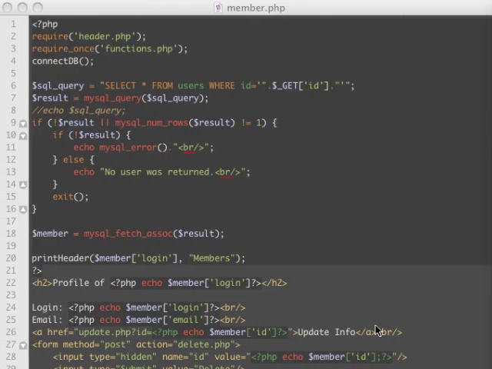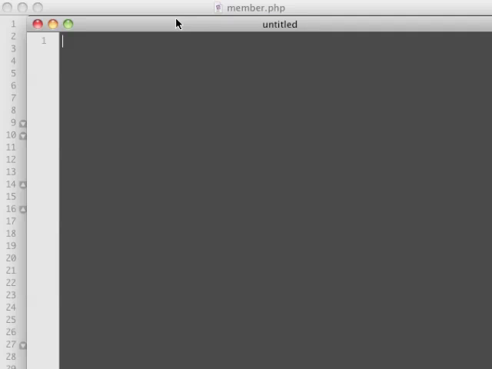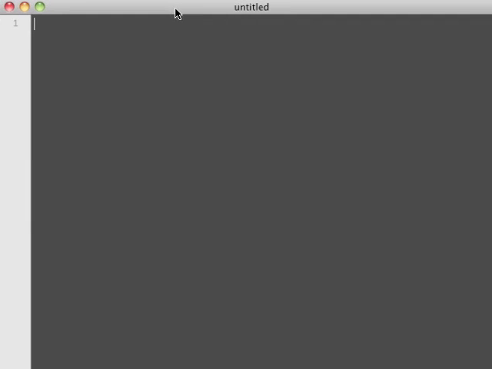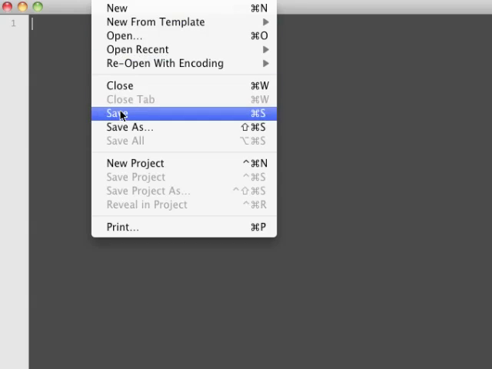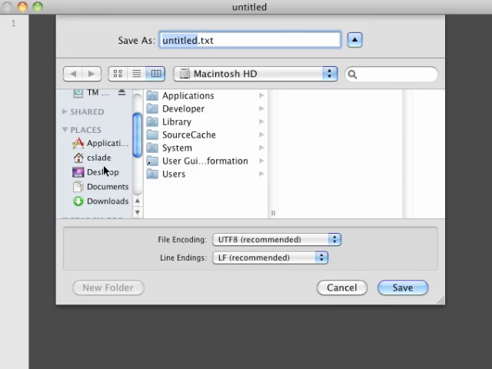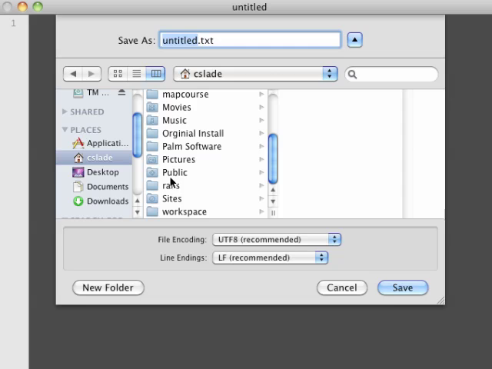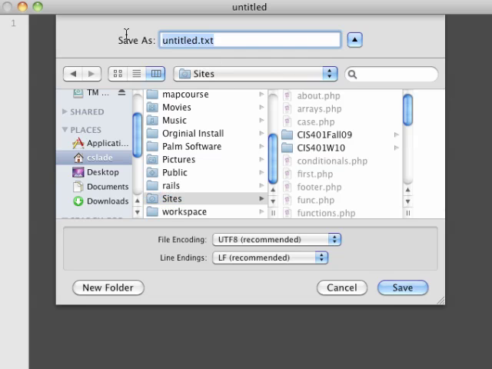And so now let's create a delete page. Save this in my web directory. Call it delete.php.